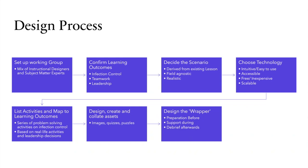We made a list of the puzzles and activities based on the learning outcomes - things the students needed to do in order to meet those outcomes - and we turned those into activities and puzzles. We then designed, created, and collated all the assets. Hayley and I spent quite a long time building these puzzles together using various pieces of technology and then stitching them all together in ThingLink.